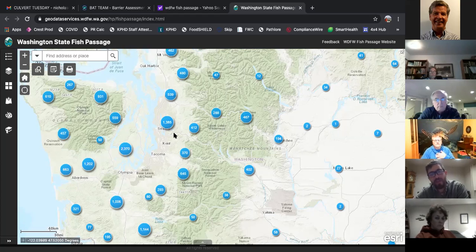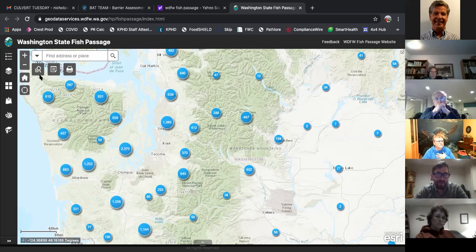That means there's 1,385 sites in that region. If I zoom in, it won't exactly show what that region is, but it gives you a good idea of where a lot of the survey is done. It looks like down on the peninsula, there's been a whole bunch, and I know that there's a WDFW crew that's out there right now doing surveys.